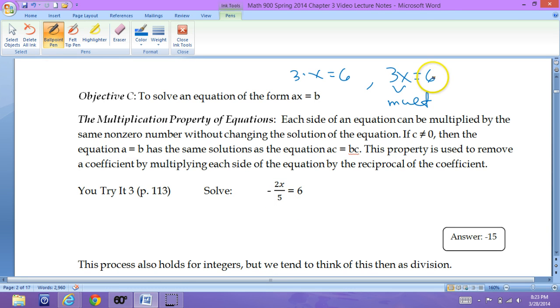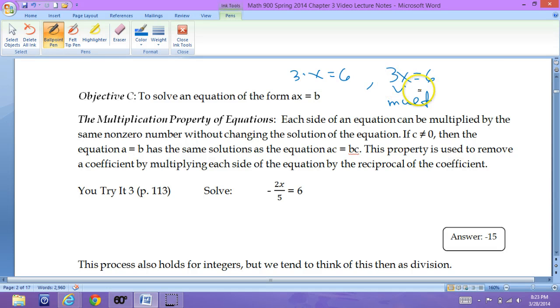We want to multiply each side by a number such that we end up with just x on the left-hand side. And now I know all of you are going to say, but why can't we just divide? And one of the things I want to point out is I'm going to try to use the word subtraction and division as little as possible, since none of these properties actually say subtraction or division. Subtraction is just the opposite of addition, and division is the opposite of multiplication. And so none of these properties actually say subtraction or division within them.